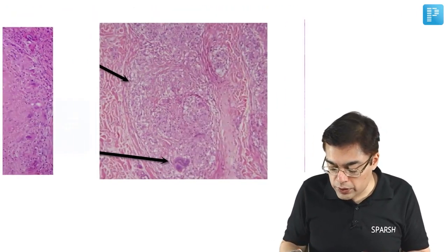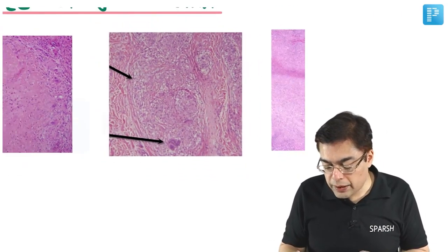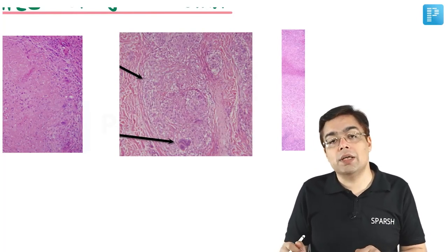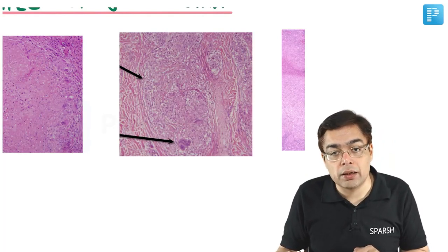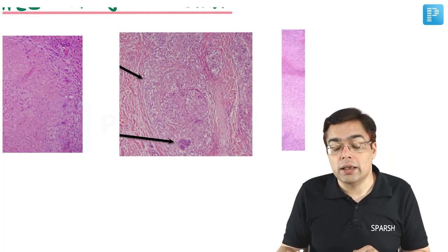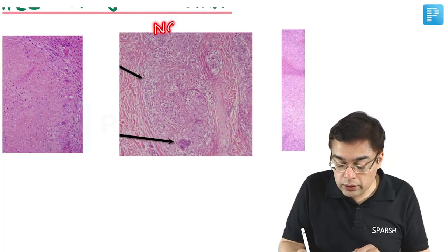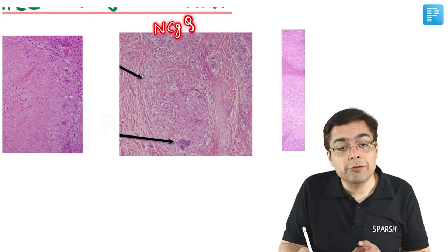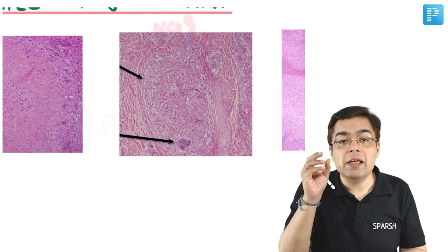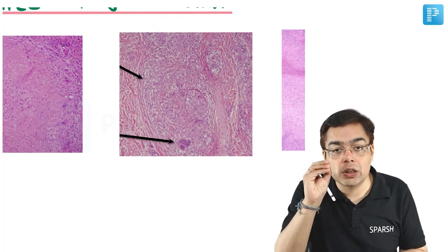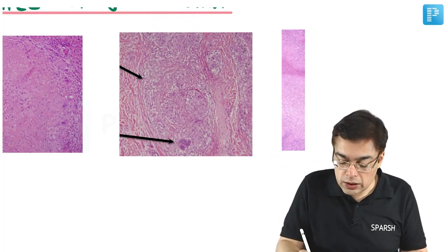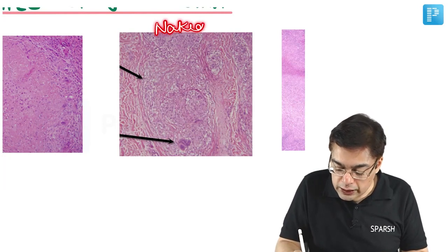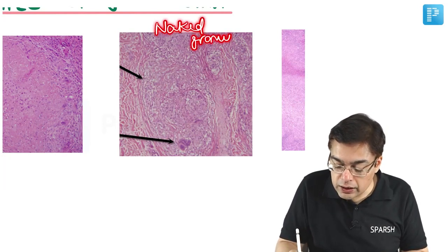Second type of granuloma, in which the individuals are going to be having the presence of a history which is quite similar to the history of pulmonary tuberculosis, but when you take the biopsy and examine it microscopically, you find that it is characterized by fact number 1, non-caseating granuloma, and fact number 2, you find very minimal lymphocytic infiltration at the peripheral parts. When you have a very minimal lymphocytic infiltration, the term that you are using for that kind of a granuloma is a naked granuloma.